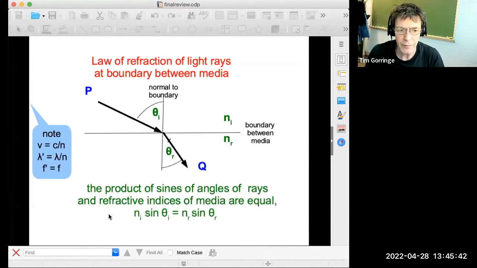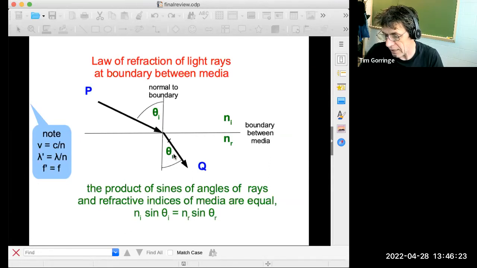And then there's another process that's called refraction. That's when light travels from one material to another material. So maybe the light is going from air to glass, or air to water, or water to glass, or any other combination of different optical materials that you can actually dream up. Light in general is bent when it moves from one optical material to another optical material. The directions in the two materials are related to one another. The directions are characterized again by angles with respect to the normal to the surface, the bounding surface between the two materials. So there's an angle in my sketch here, theta I, an angle theta R.